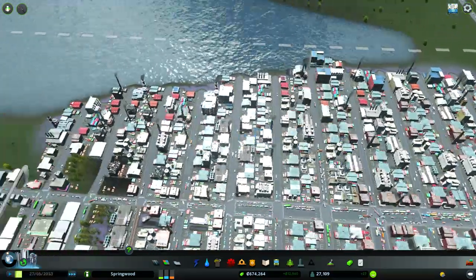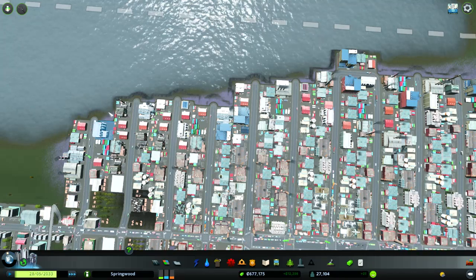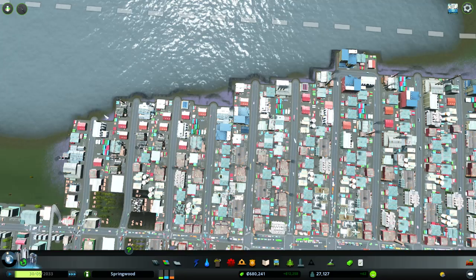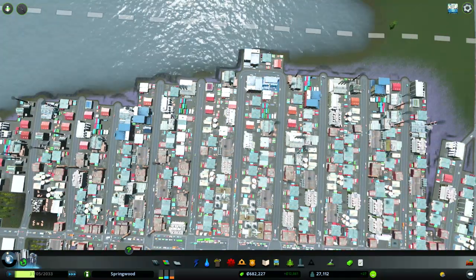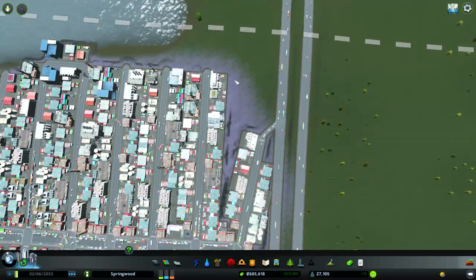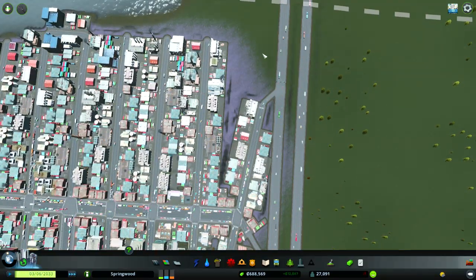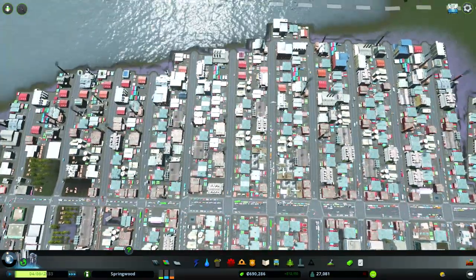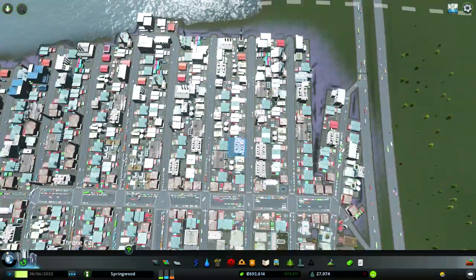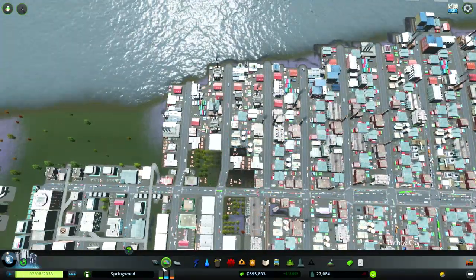It's a traffic nightmare. What if I took all of these roads, have a one-way road coming from here, going down this way, connecting to all these existing roads along the way, and then feeding into an on-ramp for the highway? That might be useful. All right, let me try that.